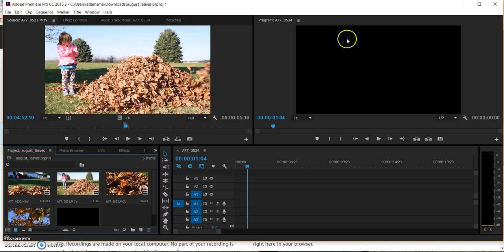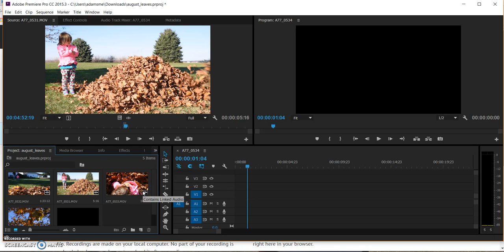This over here, this is where you'll see your edited video, so the pieces that you've edited together on the timeline. And then this area over here, you can see I've imported some video already. This is where I have my video imported. It's in my bin that I want to work on, that I want to edit. So this is all the raw footage as I shot it, organized into those clips.